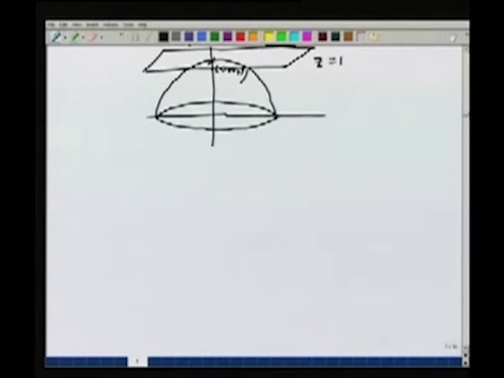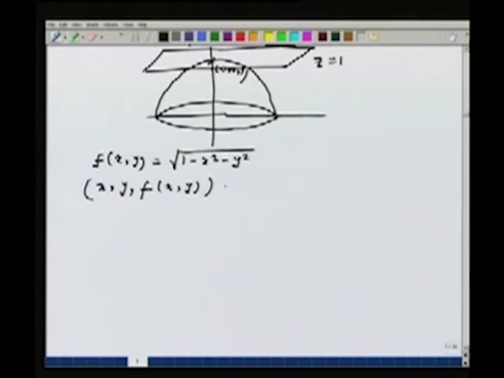That looks like the tangent plane. Now I have to see whether it follows from the formula which I have derived. For that, I first visualize this upper hemisphere as the graph of a function. Which function am I looking at? The function f of (x, y) is the square root of 1 minus x square minus y square. I am taking the positive square root. Then (x, y, f(x, y)) is the upper hemisphere. This is my surface S.